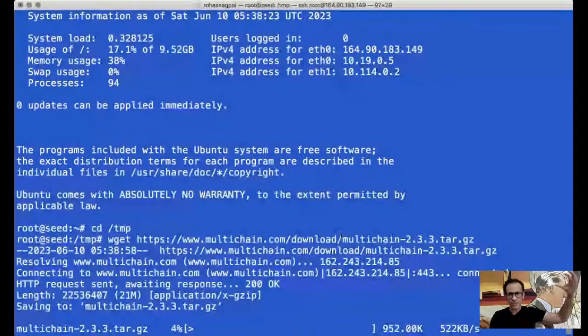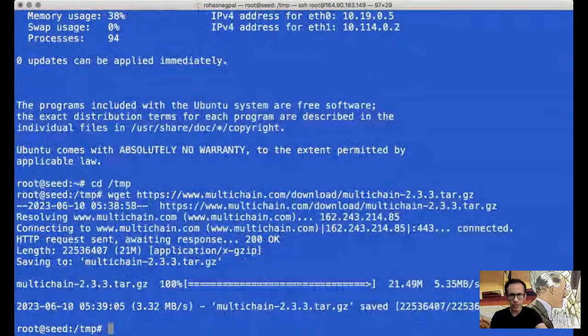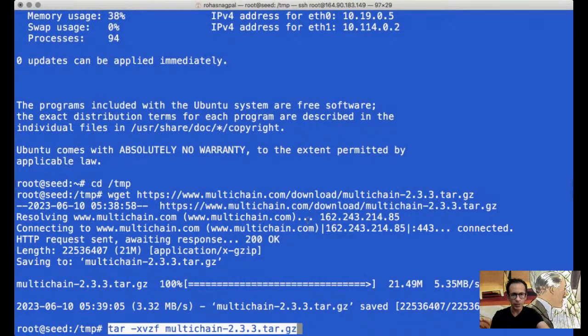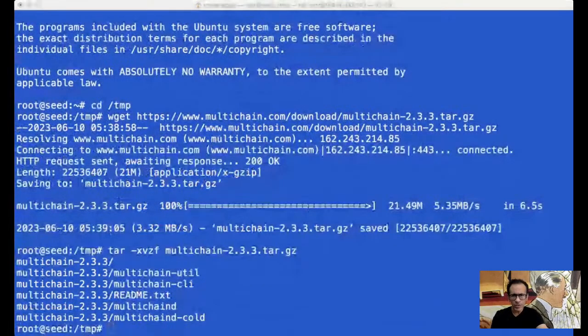So after all, Multichain is a software. It's located somewhere in the world. That particular URL, which you can see here, the download URL, we are getting the file from. Once we have that, we will unzip it. So I'm going to run the next command. I hope all of this is clearly visible to all of you.